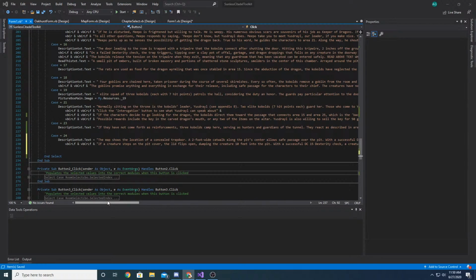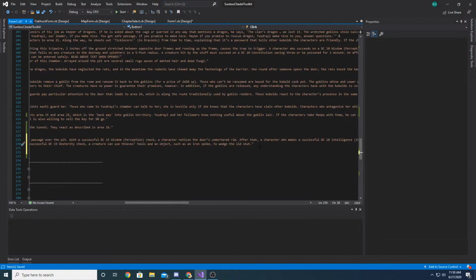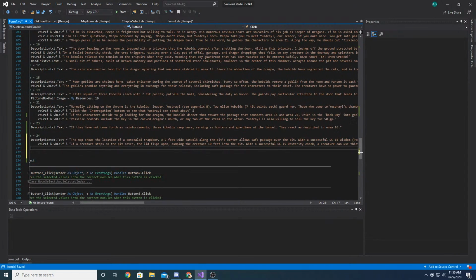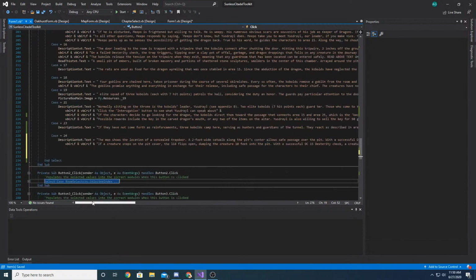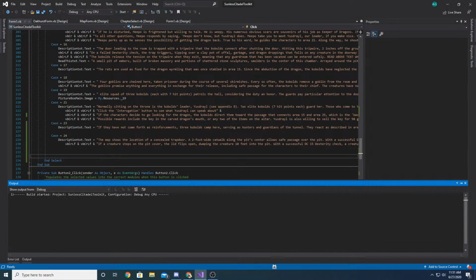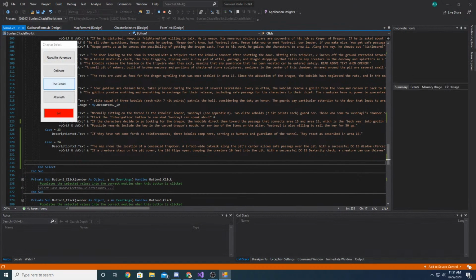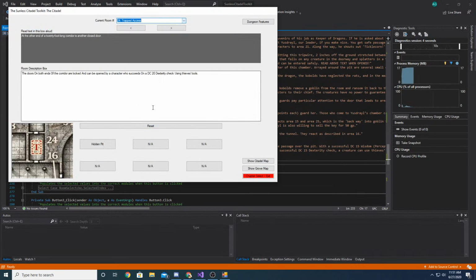All right, let's take a look here. We got one more line we need to work with. All right, this is the last line. So all I'm doing here is I have 3 separate paragraphs for this button when pressed. So let's double check just to make sure it still worked. 24, trapped access. I have room 24 right here. It has the proper read this aloud.